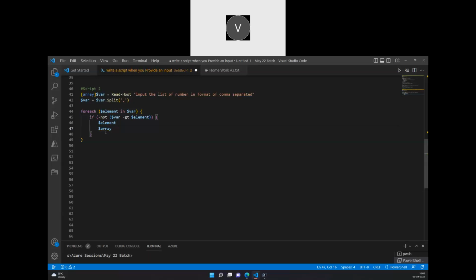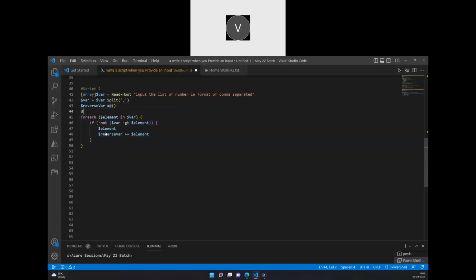I'm just making it complicated logic. Let's see if there is a more optimized way after I complete it. Now I'm going to define another array, $reverse, equal to, and now I'm going to use this $element.